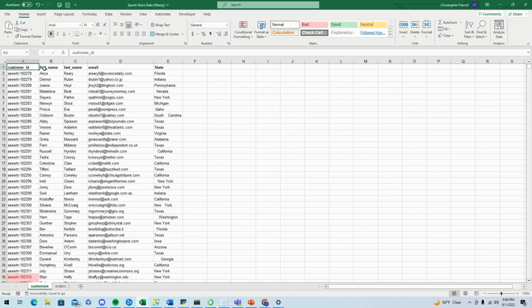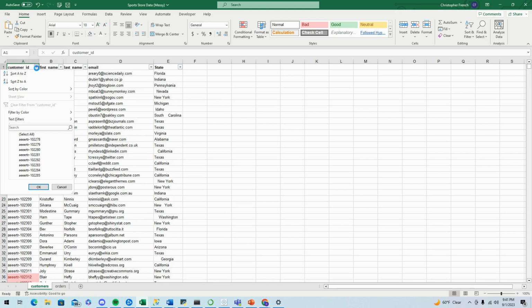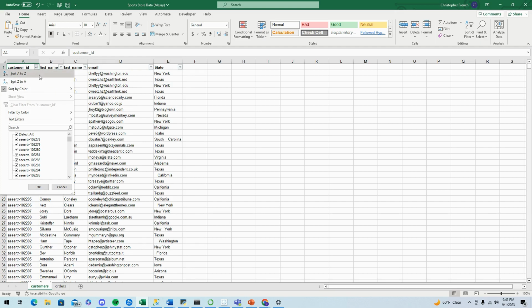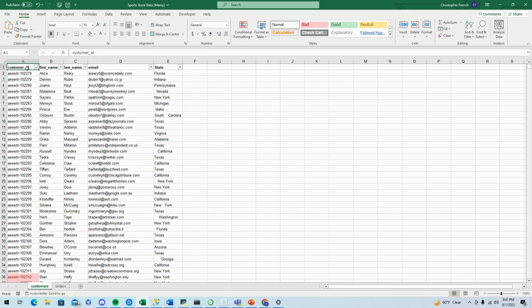I just want to double check. So I'm going to press Control-Shift-L, and I'm going to sort by color. And okay, so I see I have a couple IDs here that are duplicates. Now I'm just going to go back, get rid of that. Just go to A to Z again. There we go. Then I'm going to go back to here, take care of the whole entire column.